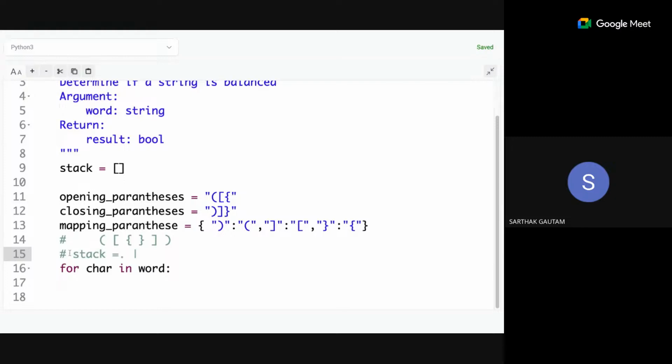This is my stack, not defined like a dictionary, just to make it clear. For character in word, what will I do? If char in opening parenthesis, I'll add that to our stack.